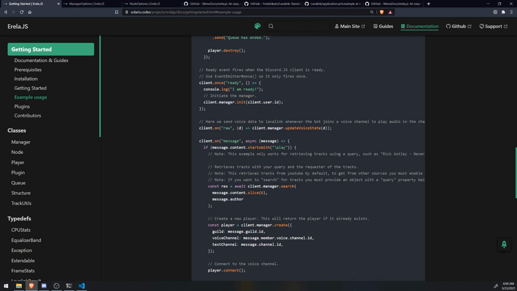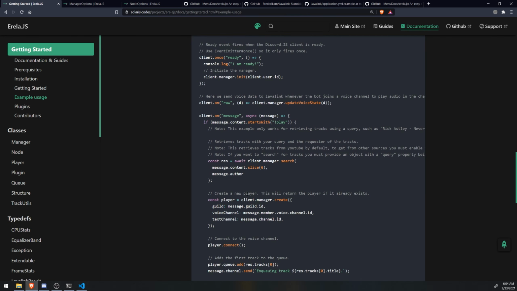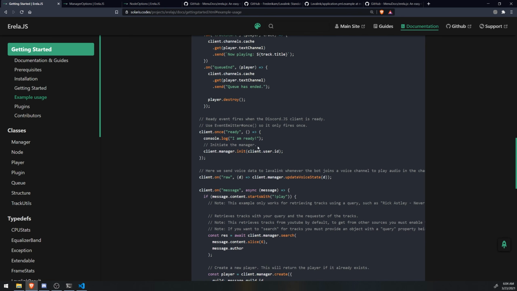If you've gone this far, congratulations. The setup is probably the hardest part. Getting to the coding part is probably going to be a lot easier. If you've gone up to this part, take a break and give yourself a pat on the back, because it is a lot of work to get all of this set up, especially if you're not too familiar with this library or coding in general.